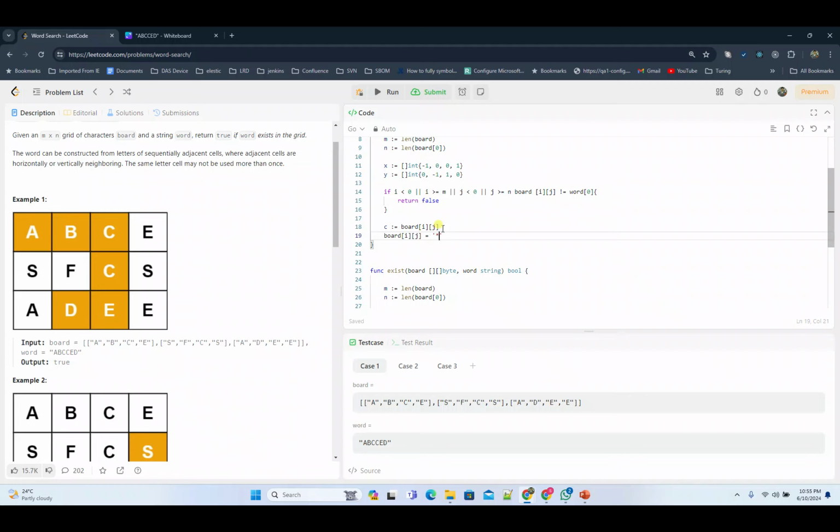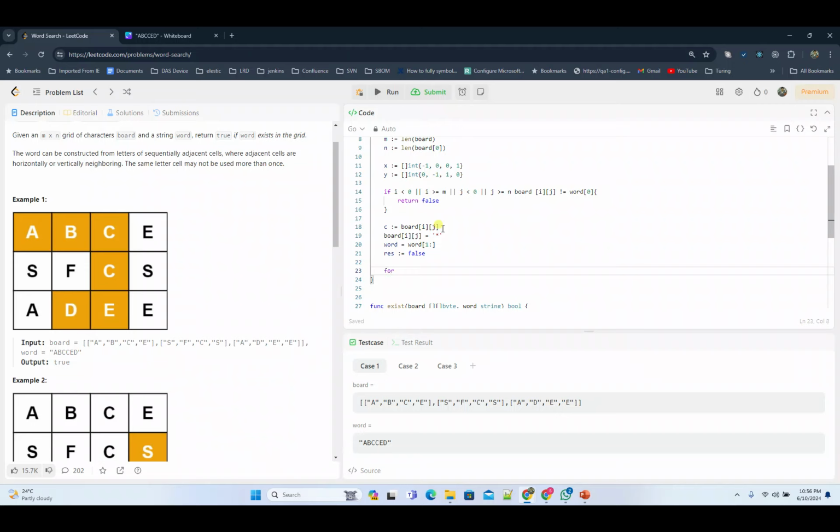Probably we can take an asterisk or hash or something. Now we need to see the remaining word. Are we able to match or not from one to the remaining string? Okay. Let us see, a result could be false by default.